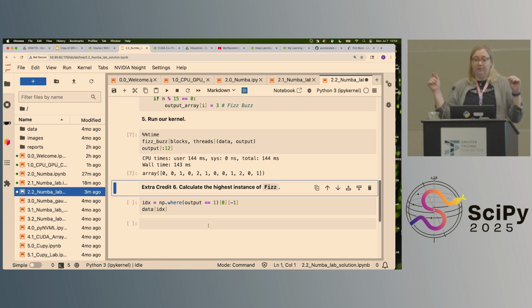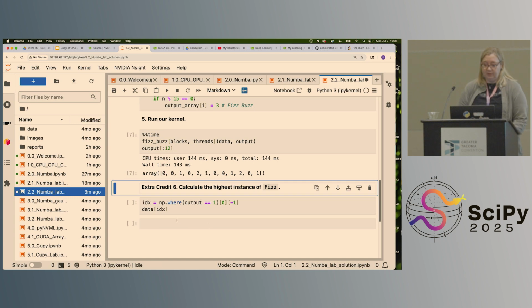So it's giving us all of those. And then we're pulling off basically the last index. And then that index we can use to index into our data. And bam, there you are. That is your last, that is the highest one.